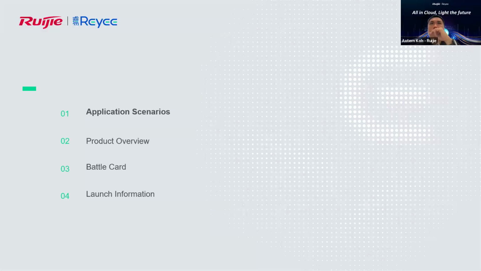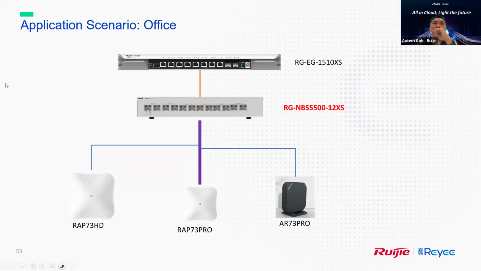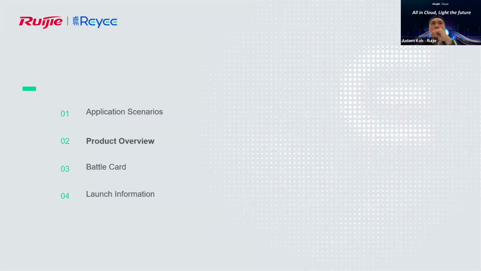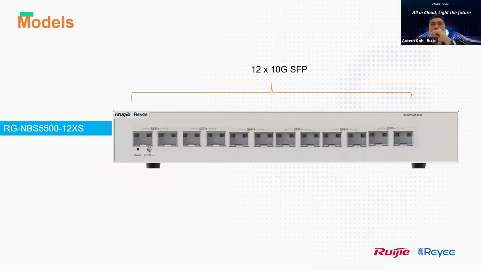They come with 12 ports of 10G downlink, and also uplink. Please take note. For this kind of scenario at the core switch layer, you can easily extend to Wi-Fi 7, and you can work together with the layer 2 scenario. Just now the 3300, you can easily connect as a downlink to this 5500 12SFP model. In the product overview, you can see they come with 12 SFP+ ports.